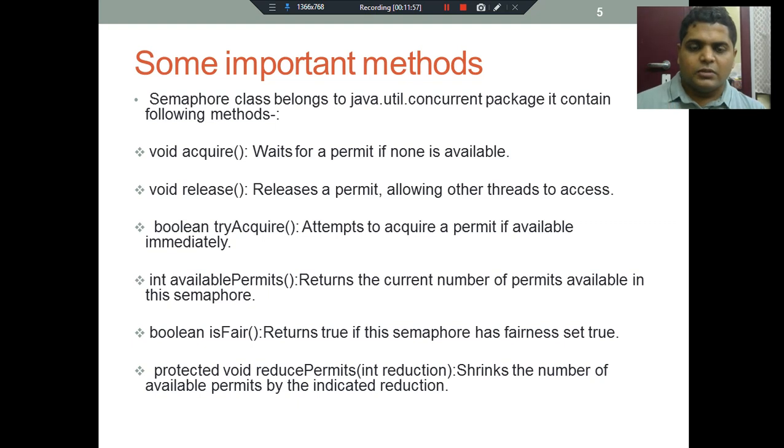It reduces the permits, so from 40 it will go to 30 or 20, depending on how many are allowed to execute. Using reducePermits, you can achieve that. So these were some of the important methods: acquire for acquiring, release for releasing, tryAcquire, availablePermits, isFair, and reducePermits.